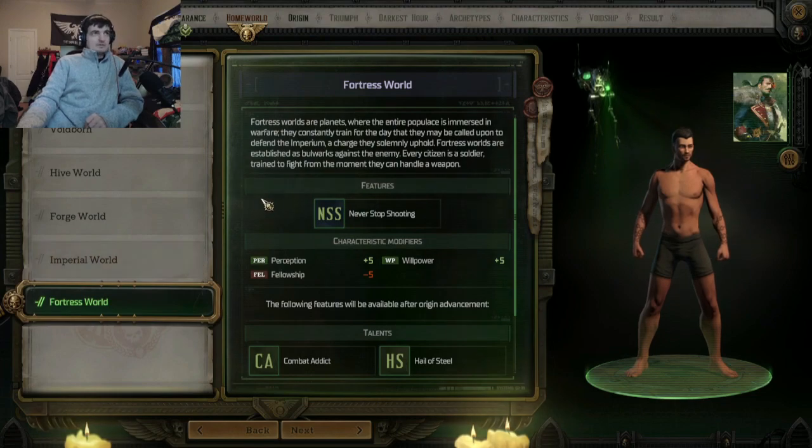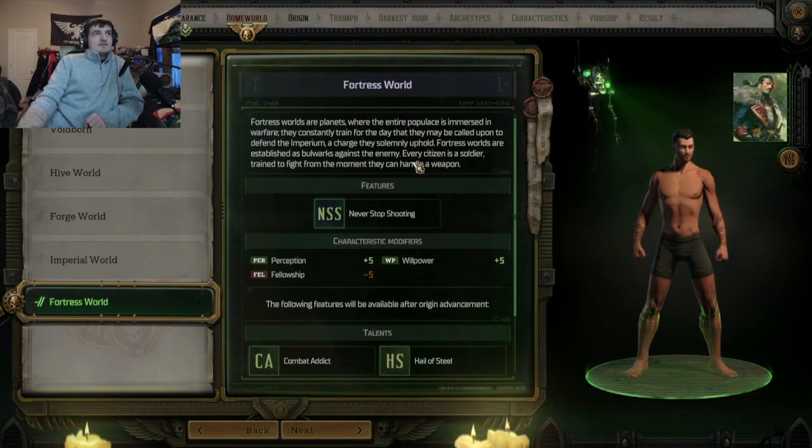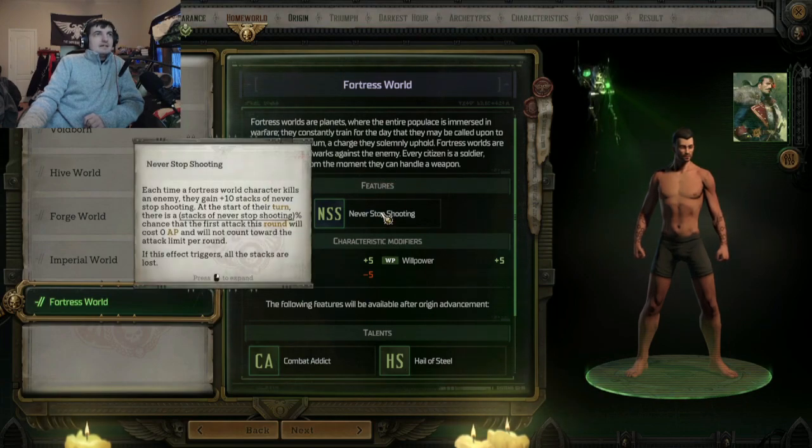And then Fortress World. Alright. Fortress Worlds are planets where the entire populace is immersed in warfare. They constantly train for the day they will be called upon to defend the Imperium, a charge they seldom fail to uphold. Fortress Worlds are established as bulwarks against the enemy. Every citizen is a soldier, trained to fight from the moment they can handle a weapon. Yet never stop shooting.